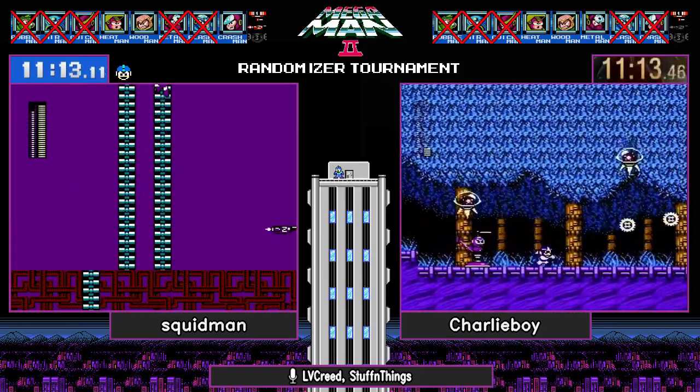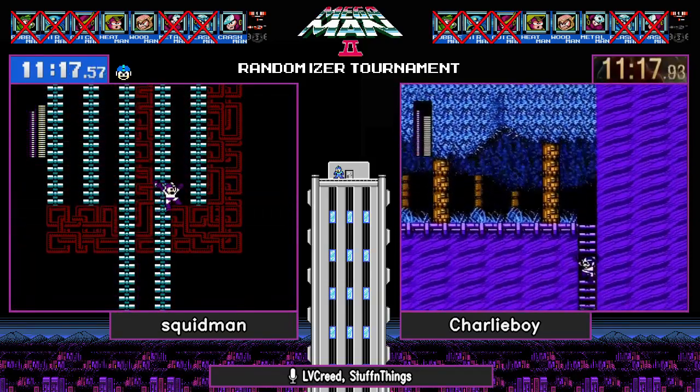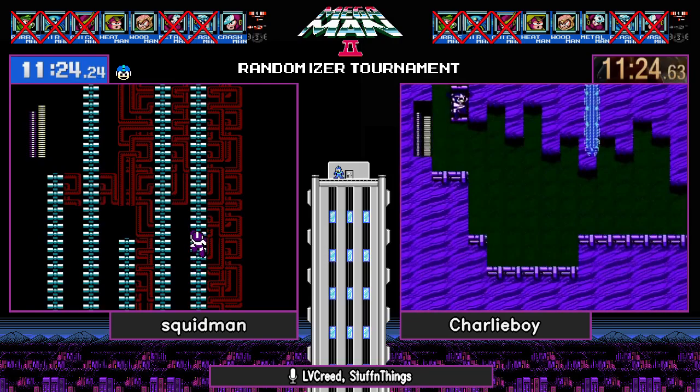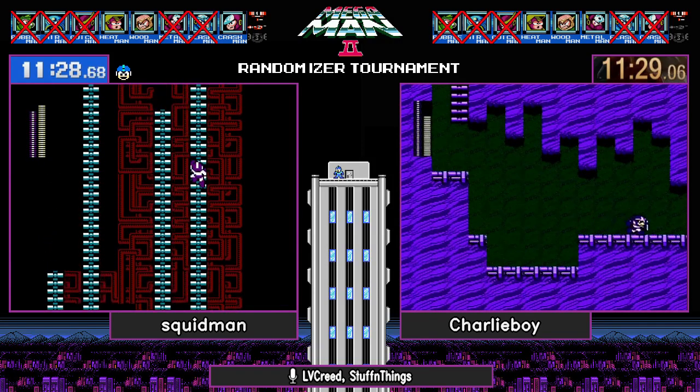So we got Charlieboy doing what I suspected was going to happen. He's going to do Woodman stage next, hoping to find item 3 here so he can possibly have a little bit of advantage in Heatman stage. Yeah, I think that's a good move too.